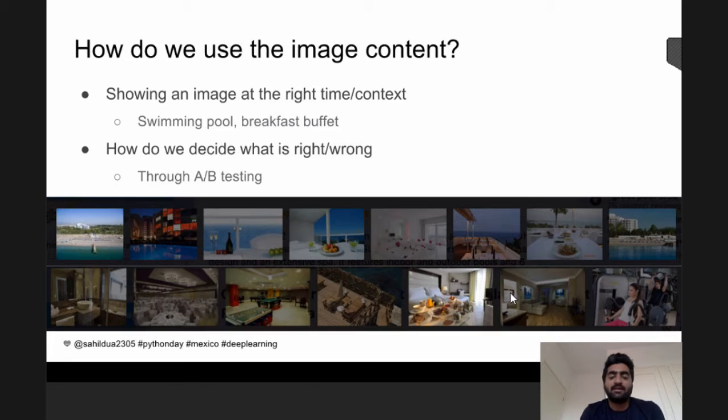And next thing is how do we decide what is right, what is wrong, like whether the tag is right or not. For this we depend on A/B testing. At Booking.com, we don't really make any decision on our own. We use A/B testing to help us in taking those decisions, because we always want to make sure that we're not going on the basis of assumptions or opinions. So we always use A/B testing to see how our new models or new classifications are doing, and we take decisions on the basis of the data that we get out of A/B testing.